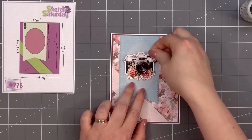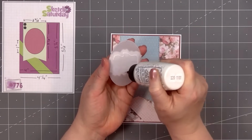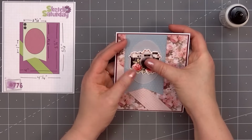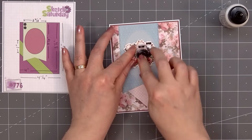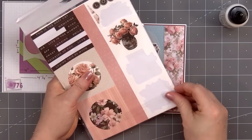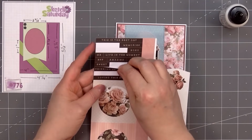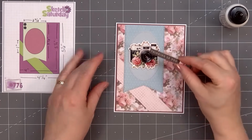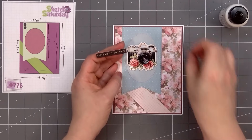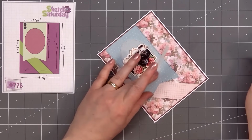Using Paper Rose's stitched oval die set, I cut out an oval from vellum. And I'll add one of the embossed die cut images, this beautiful camera with flowers underneath. I did pop up the camera using some 1mm foam. Then I put glue behind just the camera image, not the vellum, and I'll adhere the oval on the polka dot banner. For a sentiment, I'll add Thinking of You, and this is one of the cardstock stickers. I did trim the very right side since it wasn't quite even on the sticker.